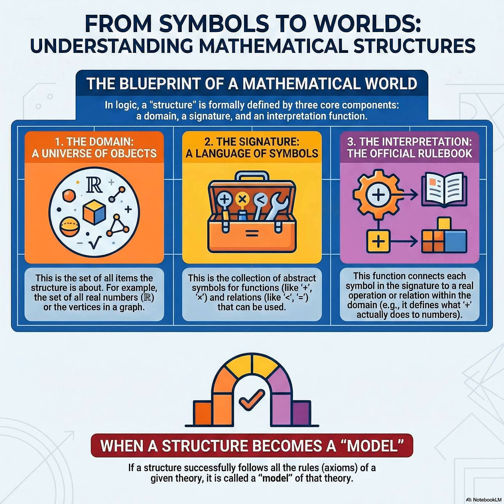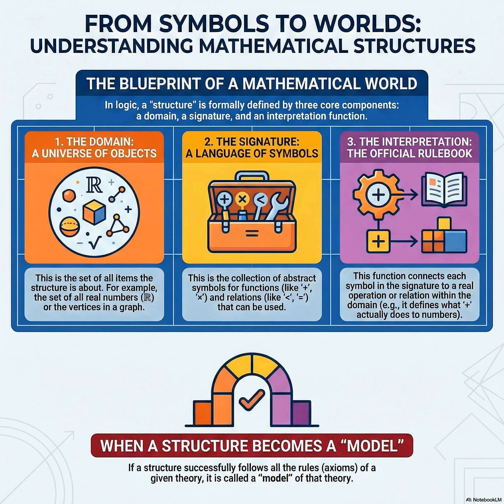Precisely. So let's make this real. The source material brings up the standard signature for fields. So we have symbols for plus, times, 0, and 1. A great example. Now, think about applying that same signature to, say, three totally different domains: the rational numbers, the real numbers, and the complex numbers. They're all different sets of stuff, but they're all structures that use that same language.